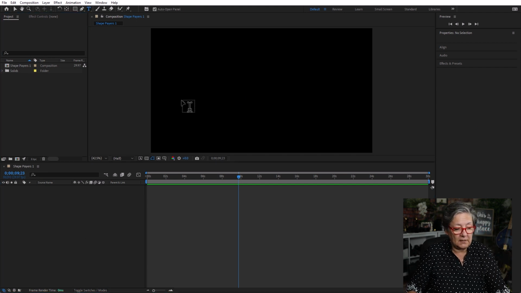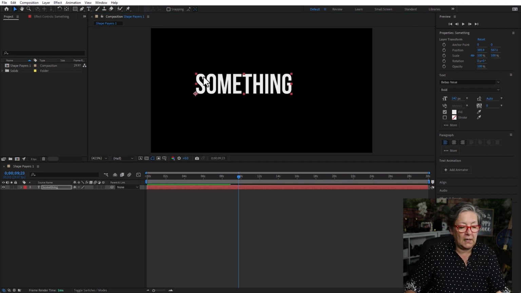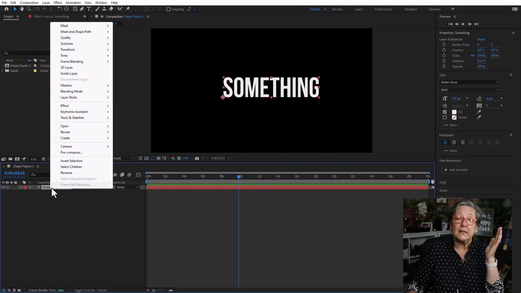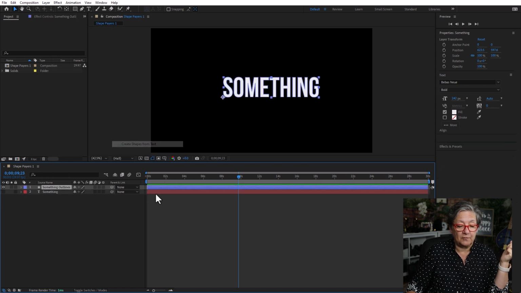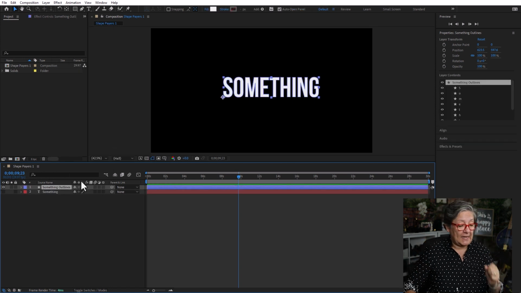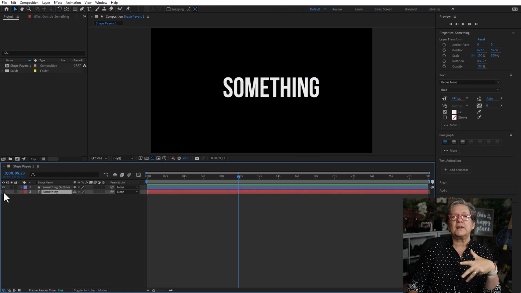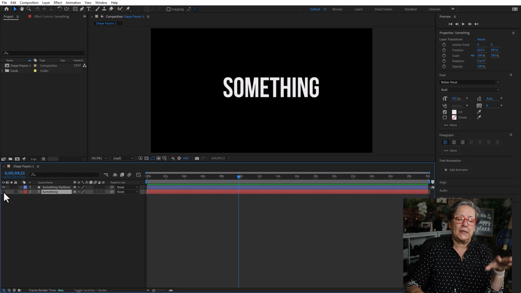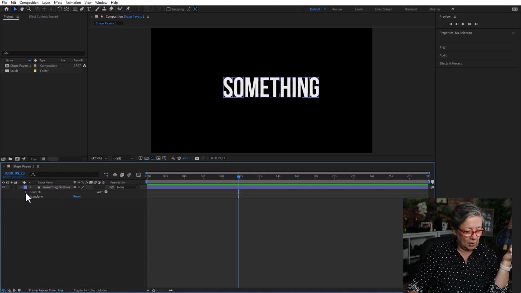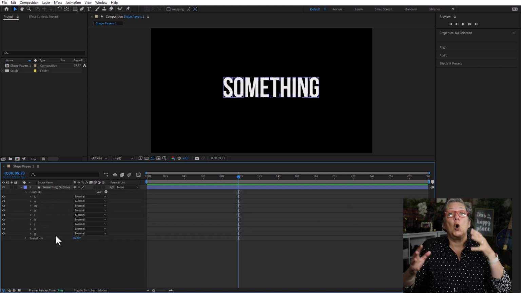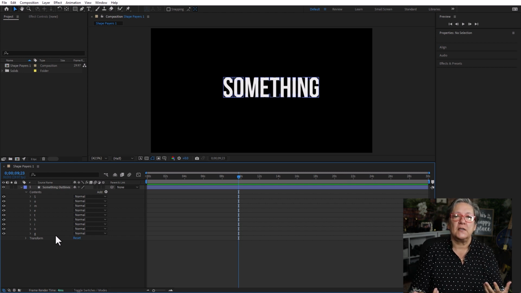Now I'm just going to type something. It doesn't really matter what. So something, whatever. And now I'm just going to put it here in the middle. I can right-click that text layer and I can go create shapes from text. And it's the same thing. Now I have a shape layer. Notice how the original one becomes invisible, right? So After Effects does this in case you want to go back. I don't need to go back, so I'm going to delete the text layer. But look, all of the contents, each and every layer is its own shape. And that is really cool. So you have different ways of creating shape layers.